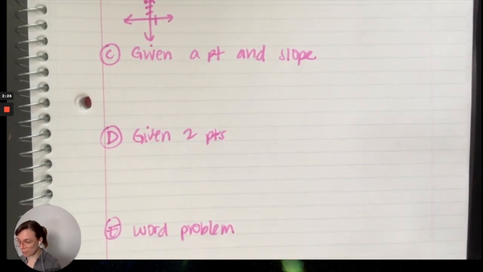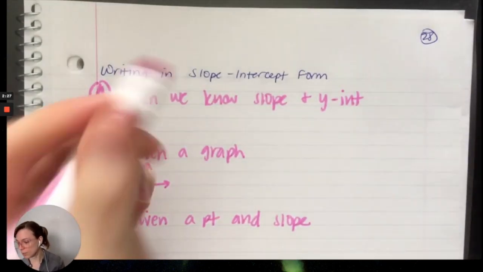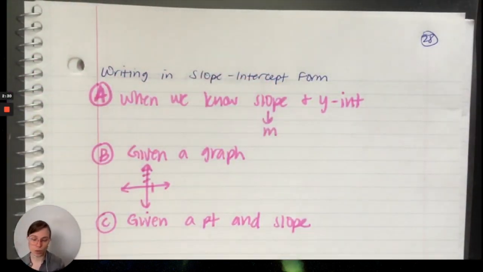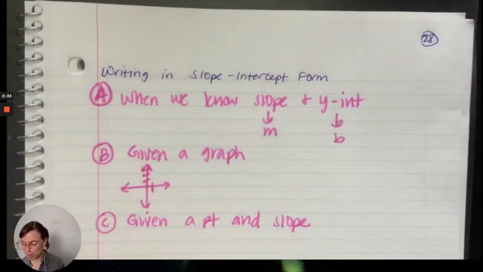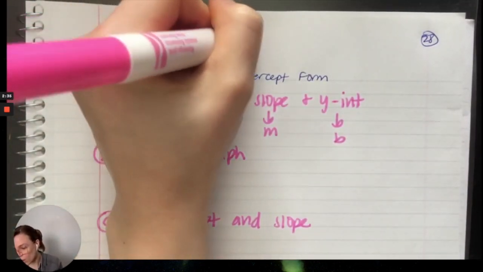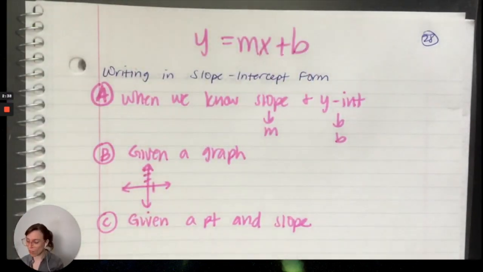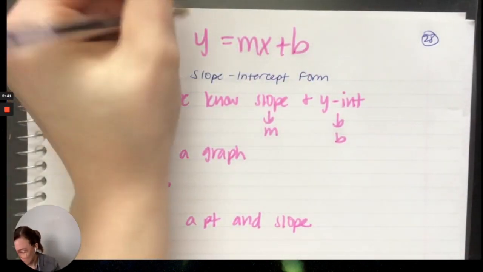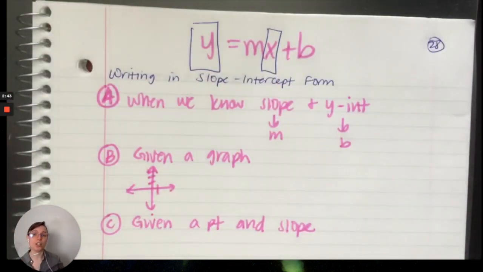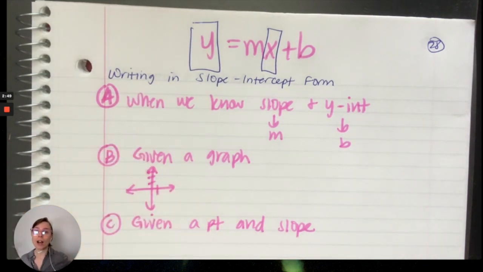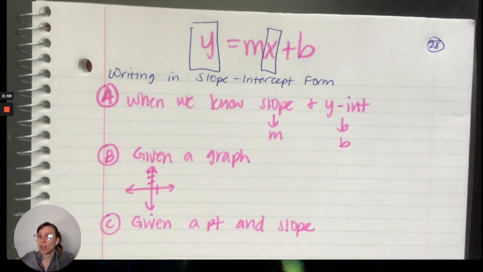Okay, so we're going to go back to knowing slope and y-intercept. Notice that slope is represented with an M, y-intercept is represented with a B, and our slope-intercept form is y = mx + b. The y and the x stay put. They do not change in this form. The only numbers we are trying to find in A through E are M, the slope, and B, the y-intercept. The y and the x stay put. They're useful. We can use them to find M and B, but at the final end in our product, we leave them alone and we're only replacing M and B.